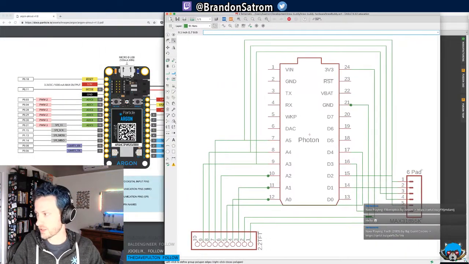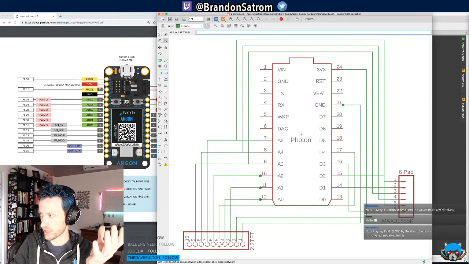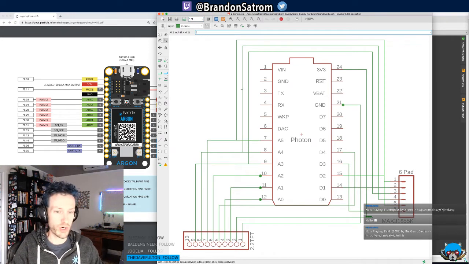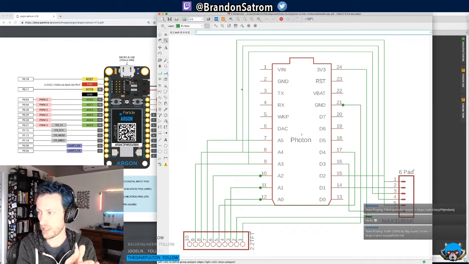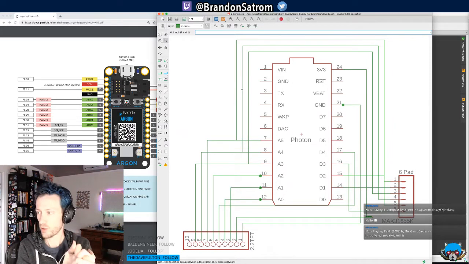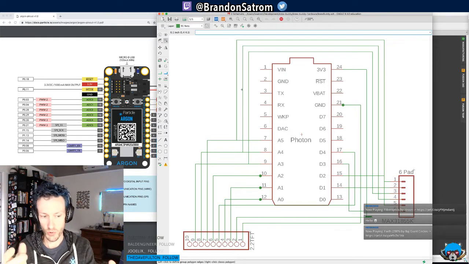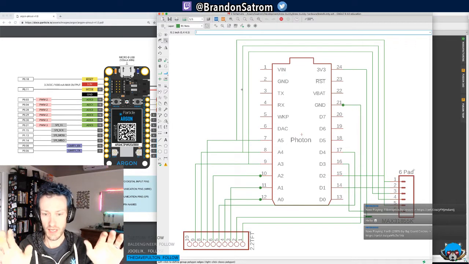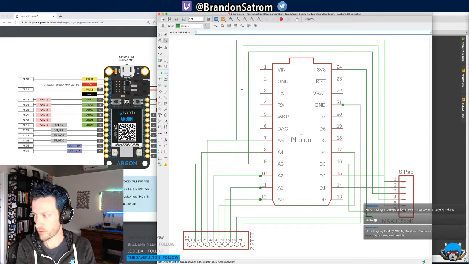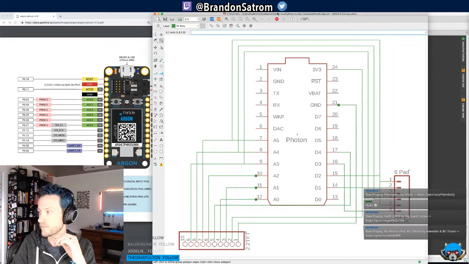The schematic is your actual logical design, or your logical illustration for the board itself. The main pieces that I have here in the older version of the board were the Particle Photon in the center, the 2.2 inch TFT, and then the Type K thermocouple, the MAX31855K.